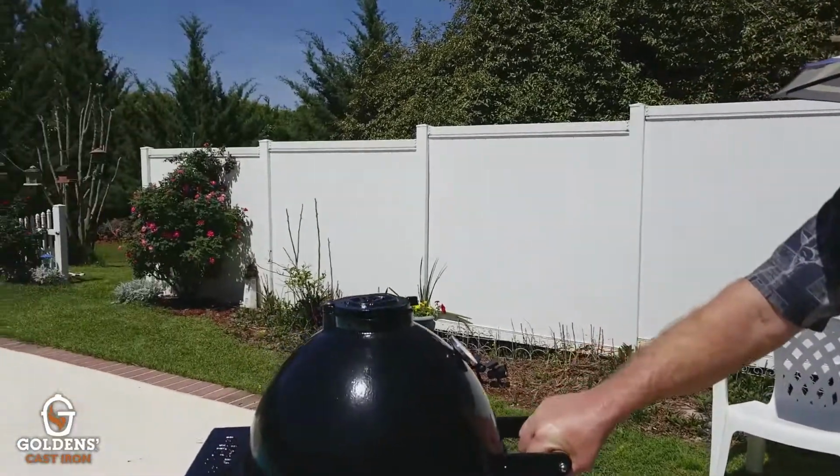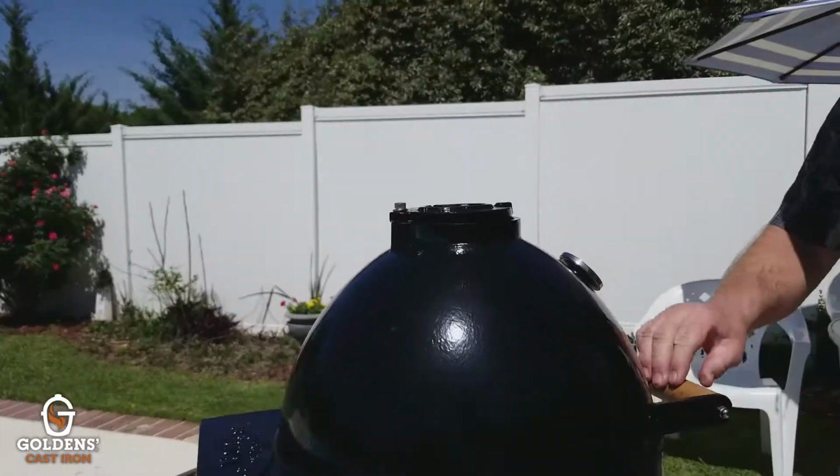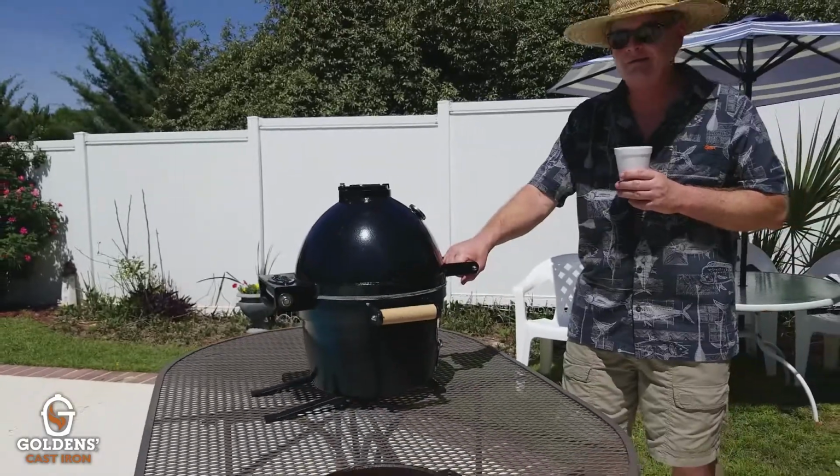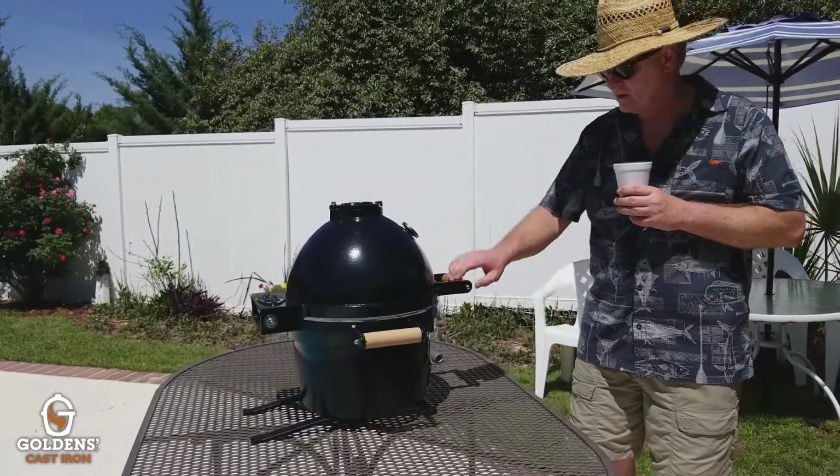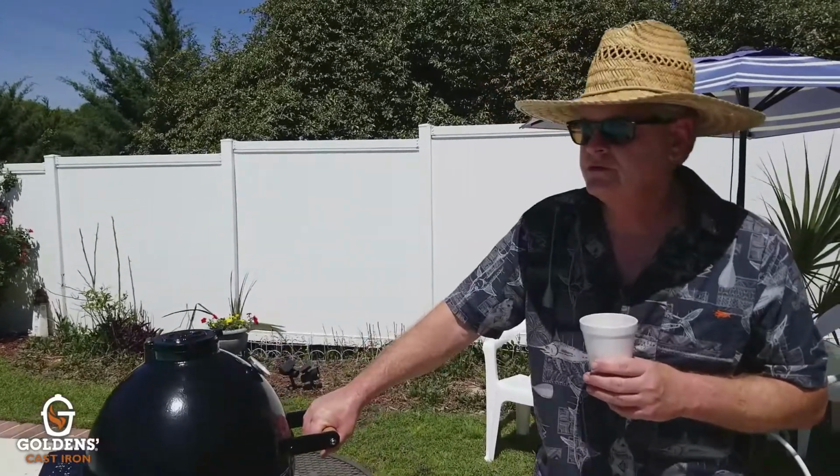But anyway, it's going to be good. Some good cooking. It's a good looking grill. I'm excited. So you've never used one before? You just use gas grills? Always use gas.